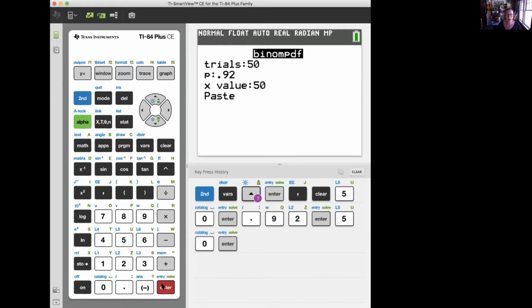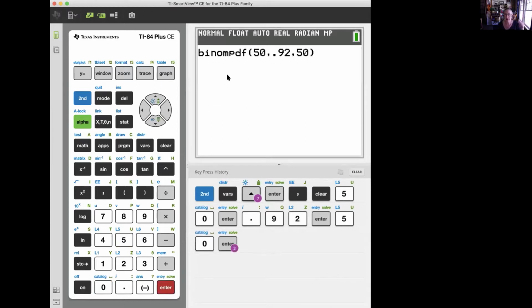Okay, so now I'm going to press enter. Those of you that didn't have that menu we were just looking at, your screen should look like this, yeah? If you get an error ever, double check that you have a decimal place. Sometimes the decimal doesn't press all the way. Okay, so we're going to press enter, and there's our probability. So the probability of all 50 germinating is 0.015.